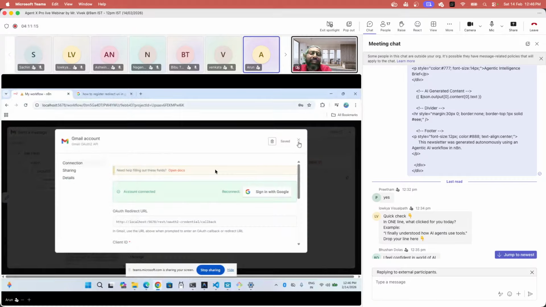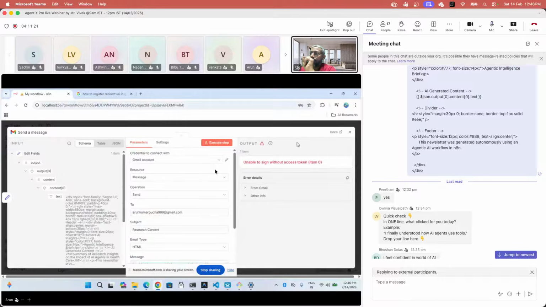It does not. It's in a test phase only. If you feel that it might create a security issue, you have added that test user, right? Remove it from there. After doing some testing, if you want to be on the safer side, remove it from there, and whenever you want to use it, add the test user again. Okay. Got it. So now I go to visual testing, right?